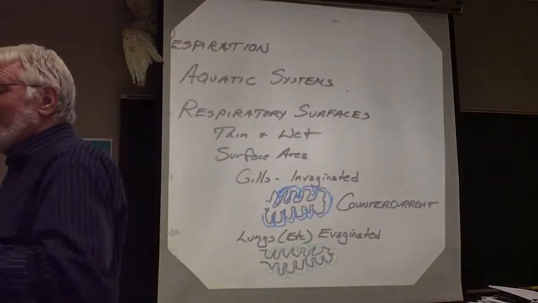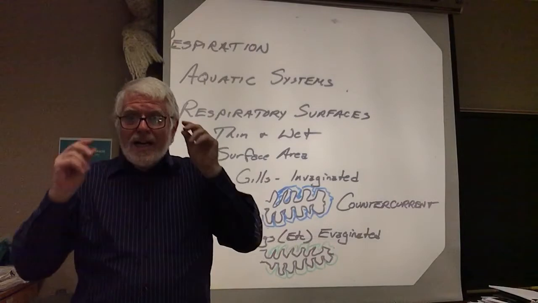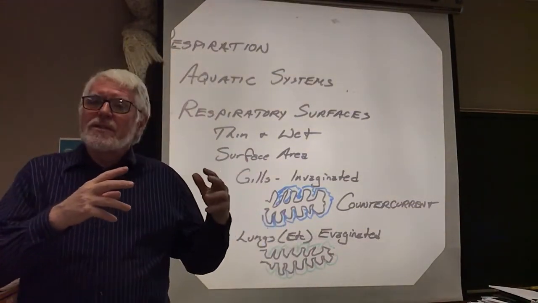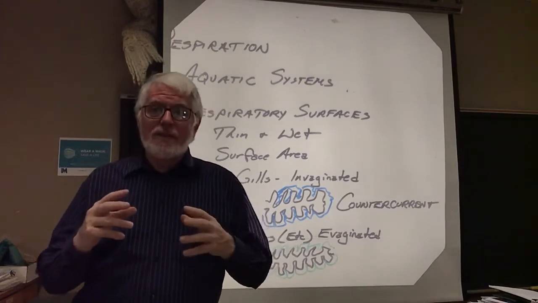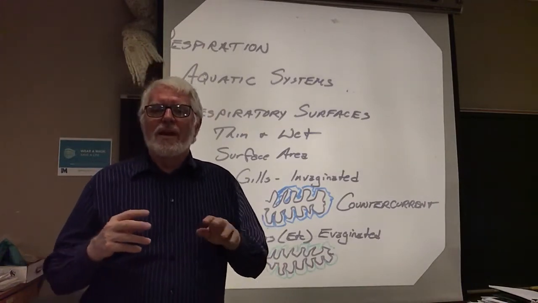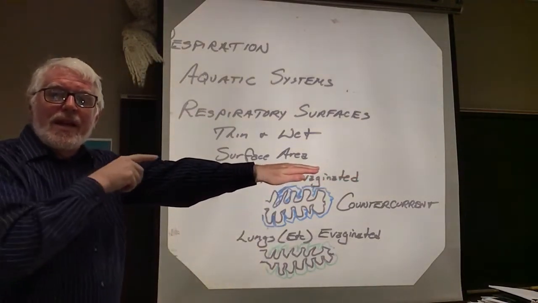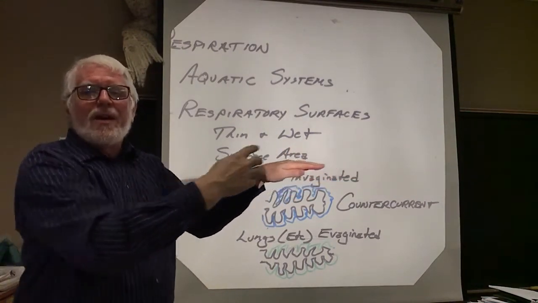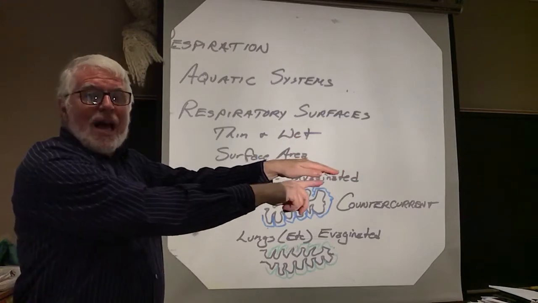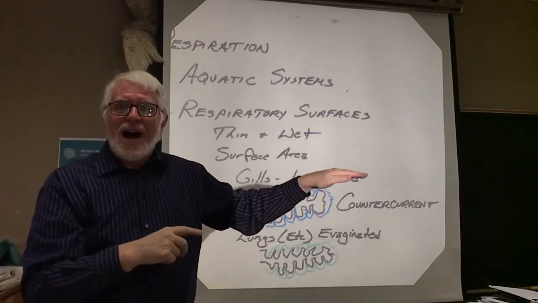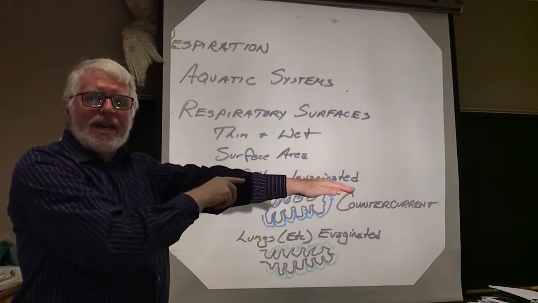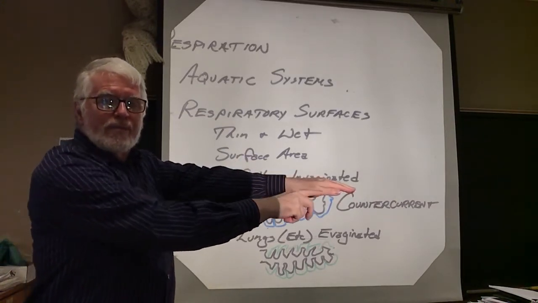So you're picking up oxygen in the blood. Blood's coming into the gills from the body, so the oxygen levels in the blood are low. So here's the gill. Here's the blood running through it. Here's the water running through it. Water comes this way, blood goes that way. That's your countercurrent.